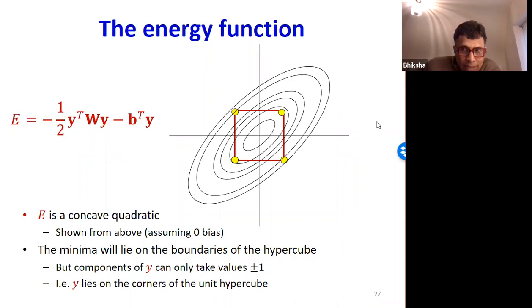But then we have a binary network. The binary network can only take these values: 1, 1; 1, minus 1; minus 1, 1; and minus 1, minus 1, right? So this means that this is a peak. Now, the closer this ellipse is to the center, the higher the value, right? So how many minima? These are the only 4 values that the network can take, the 4 yellow dots. So how many minima does this one have? Can you tell me by looking at this figure?